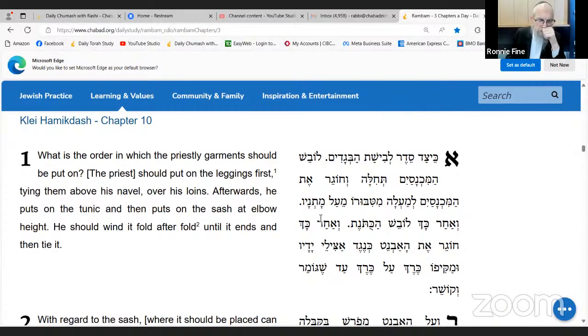The kohen should put on his leggings first, tying them above his navel, over his loins. Afterwards, he should put on his tunic, and then put on his sash at elbow height, and then he winds it fold after fold until it ends, and then ties it. Right? Okay, we're going to stop here.